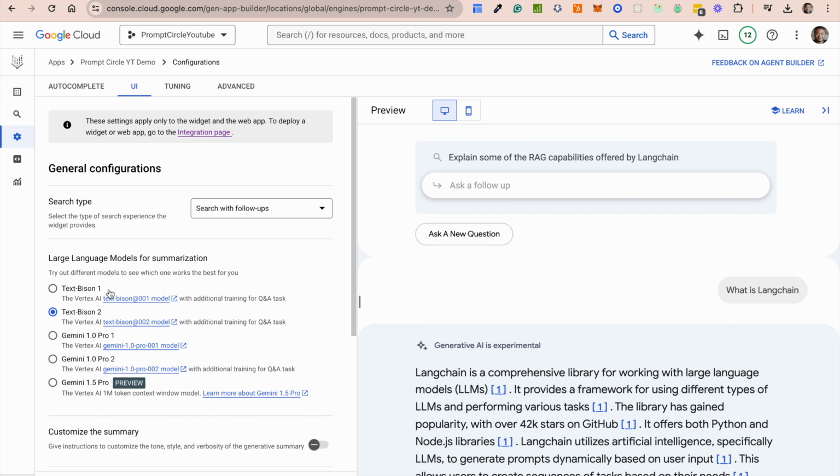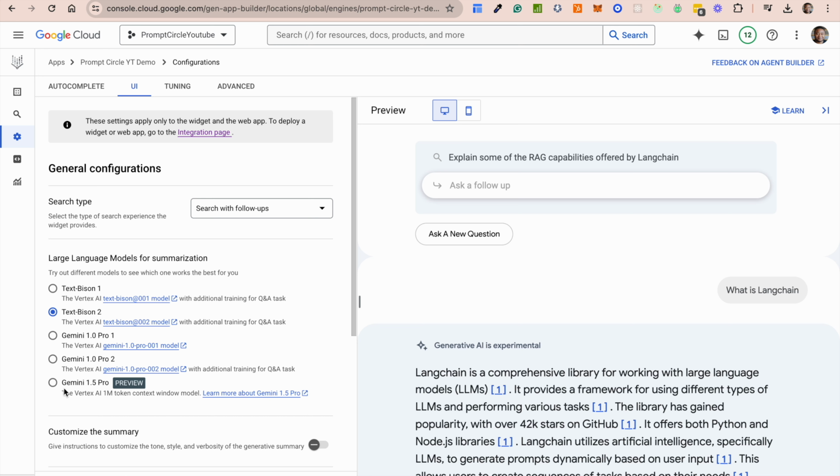Now, underneath here, you can see what type of large language model you want to use for summarization. You can use Text Bison, which is from the previous legacy versions of PaLM, but also Gemini Pro is available, including Gemini 1.5 Pro. It's still in preview. Remember, Gemini 1.5 Pro promises 1 million tokens in its context window, which is pretty awesome.